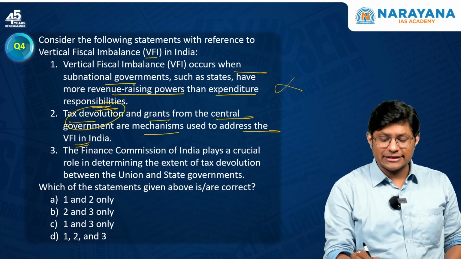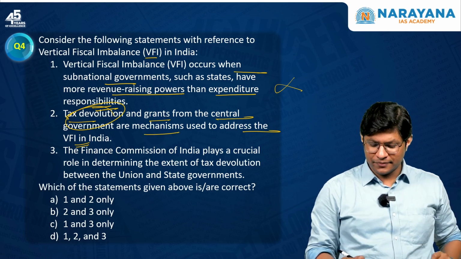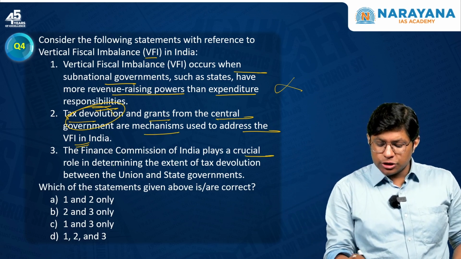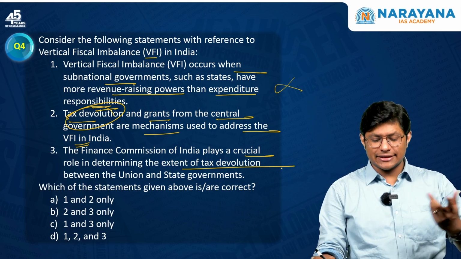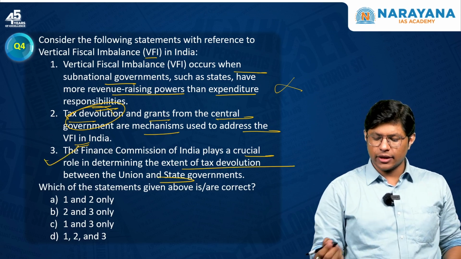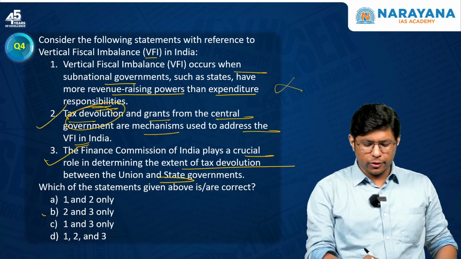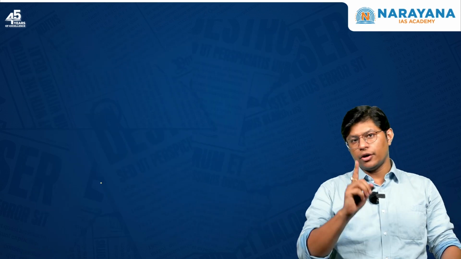And who decides tax devolution? The Finance Commission. Finance Commission plays a crucial role in determining the extent of tax devolution between the Centre and states. Yes, this one is also correct. So, second and third, which means option B has to be the correct answer for question number 4.